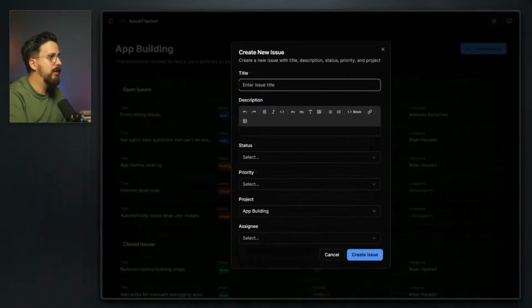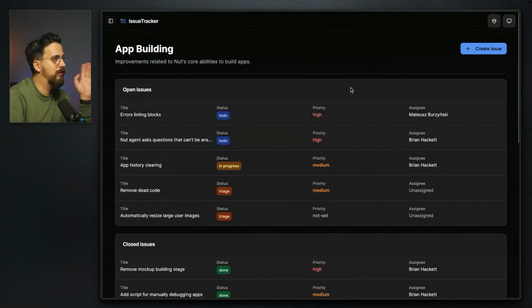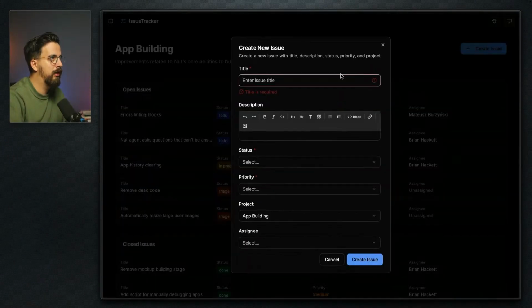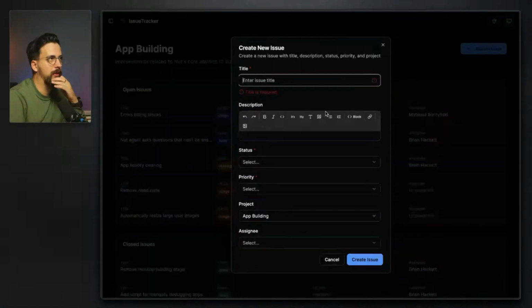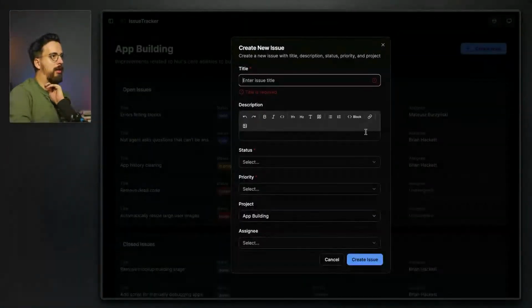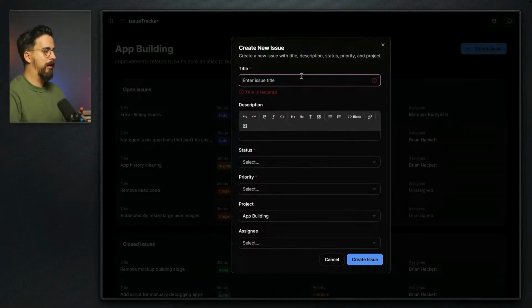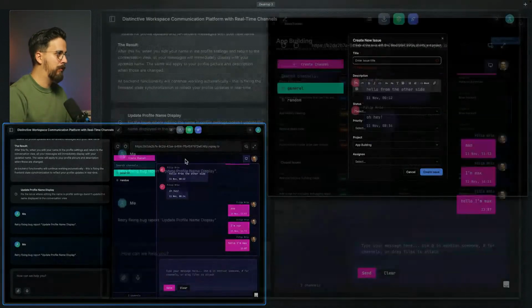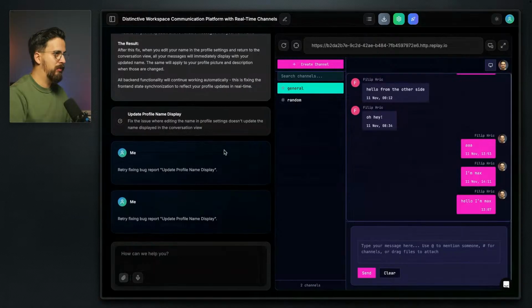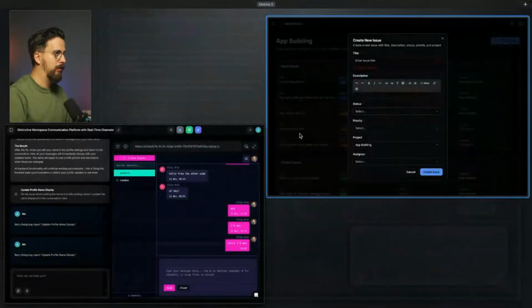So here's an issue tracker and this application is fully built with Nut. And we're using that as a Jira or Linear alternative. And wait, this part was stuck, so I want to report this.